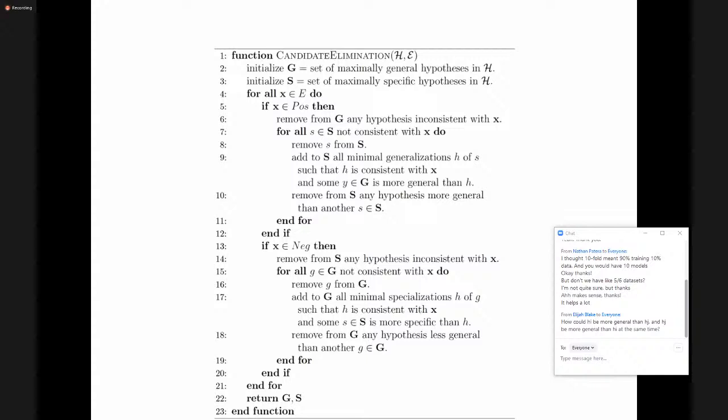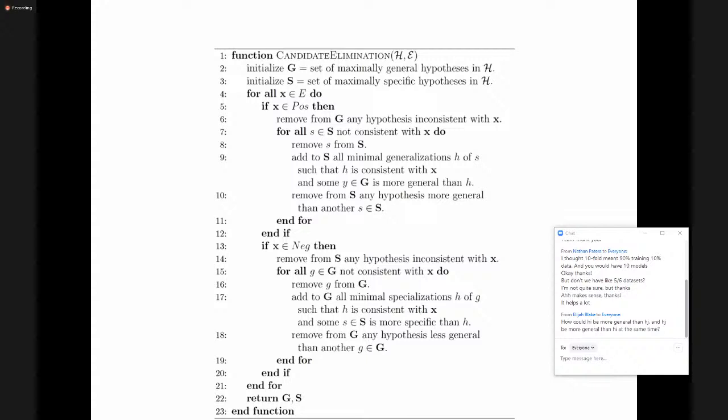The first thing we do, and we're assuming this is a 2-class classification problem, is look at the current example and decide: is that example a positive example? Think A1 in the Bayesian decision theory sense. Or a negative example? Think A2. This is supervised learning, and this is a labeled data point, so we can look directly at the label and say, is this positive or is it negative?